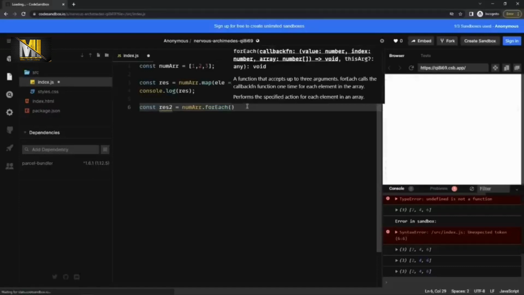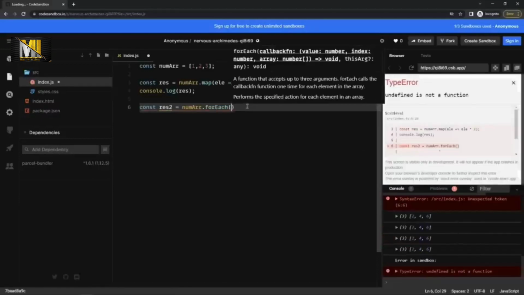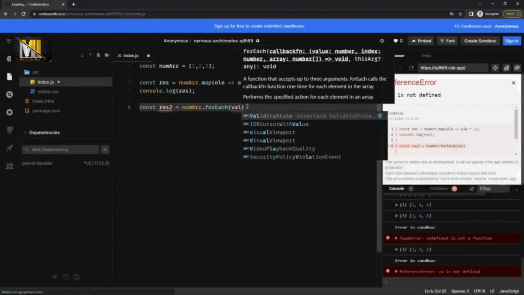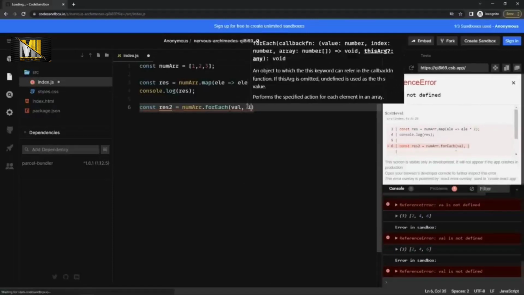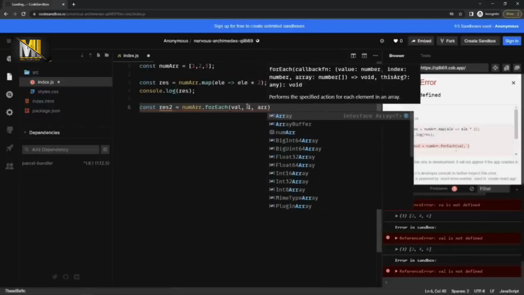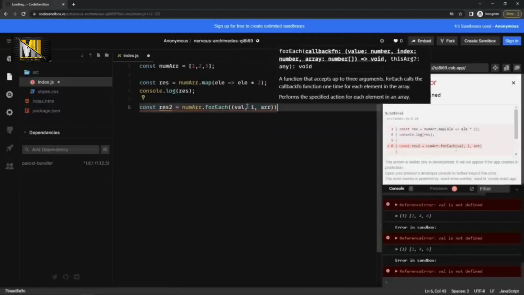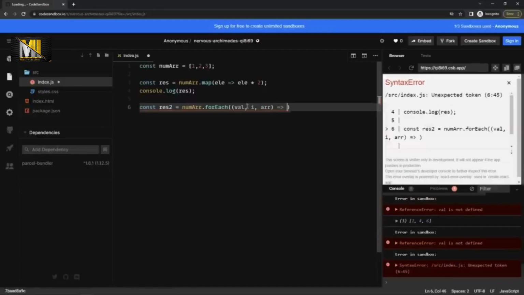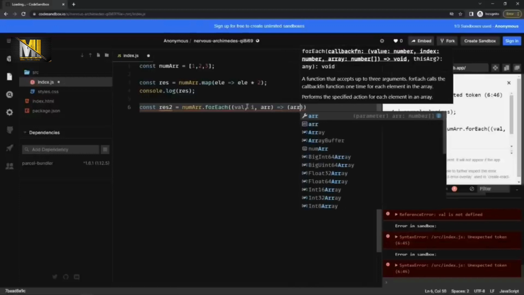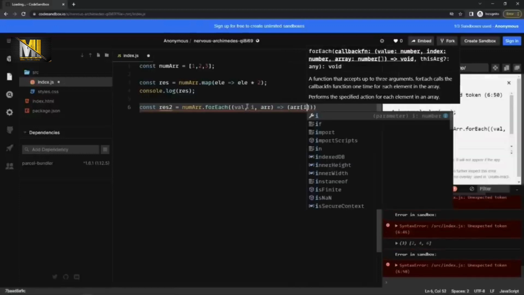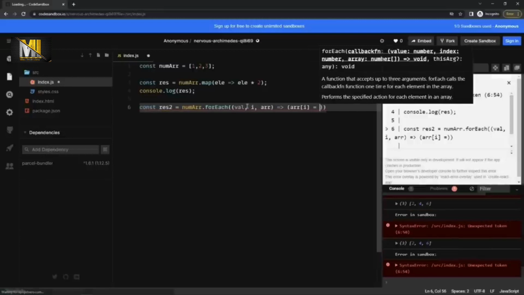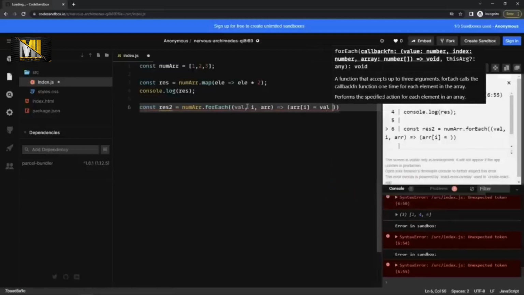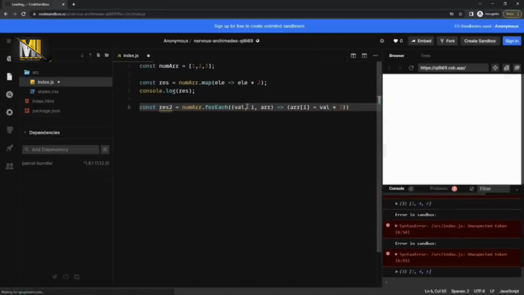So let me write value, index, and array here, inside forEach, with an arrow function again, and then I can write this array at index i is equal to whatever value is there into 2.